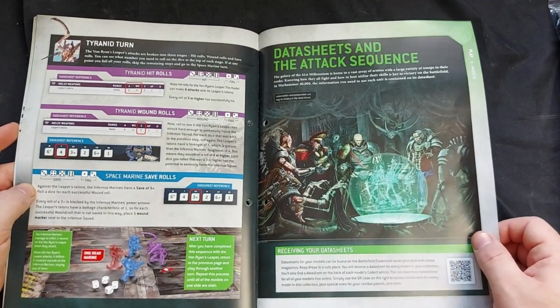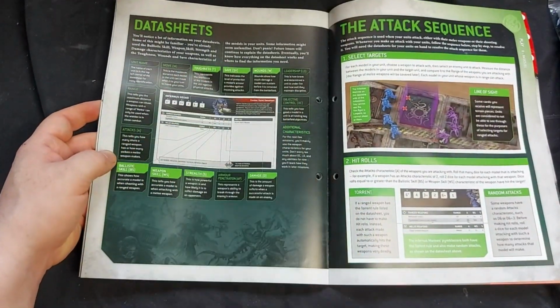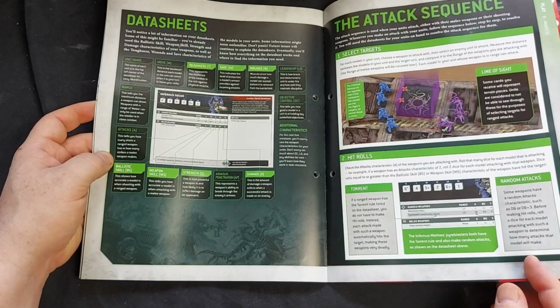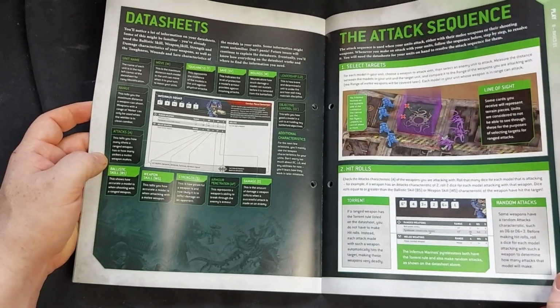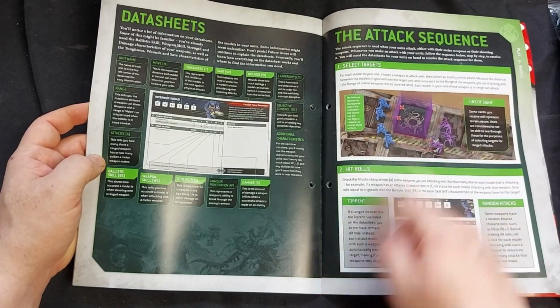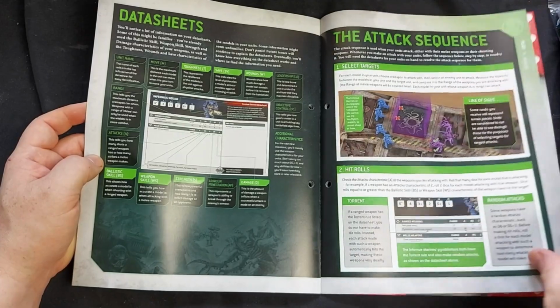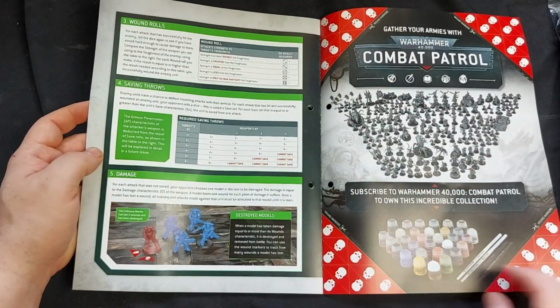And then we have a look at data sheets and attack sequence, so how we can get to know a data sheet and then how to work out attacks. So select targets. So you can't select a target if it's through a terrain piece, but you can if you've got a direct line of sight. Rolling your hit rolls, torrent weapons don't need those, then the wounds, then your saves, and then damaging.